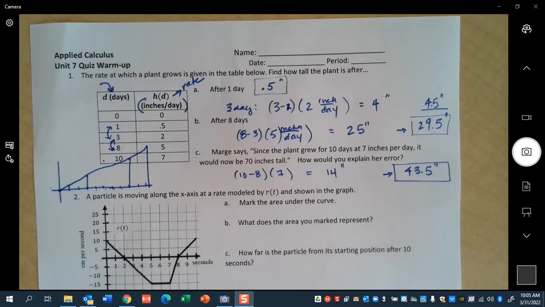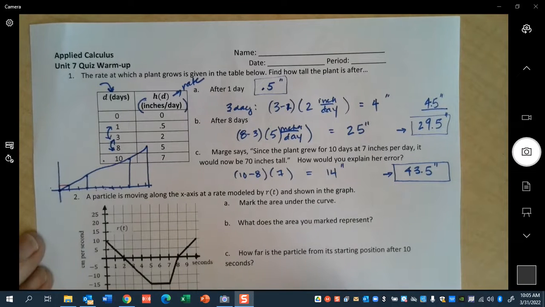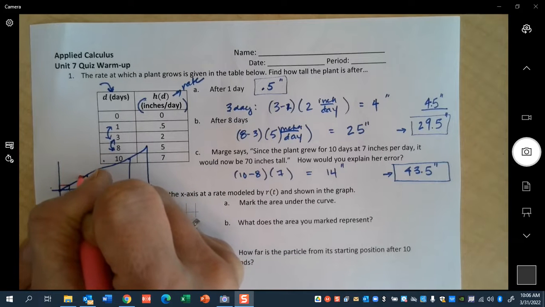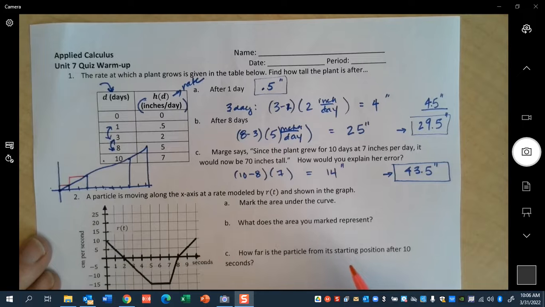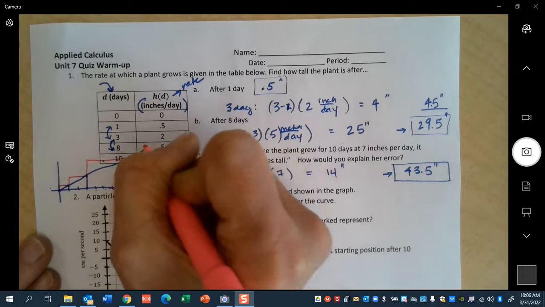And since I'm looking at this derivative graph, its rate of change is not constant. So for the first part of when that plant is growing, I have 0 over 0. And then this 0.5 represents this next portion of growth. And when I look at my 2 and my 3, I'm looking at that next portion of growth. And when I'm looking here, I have that next portion of growth.